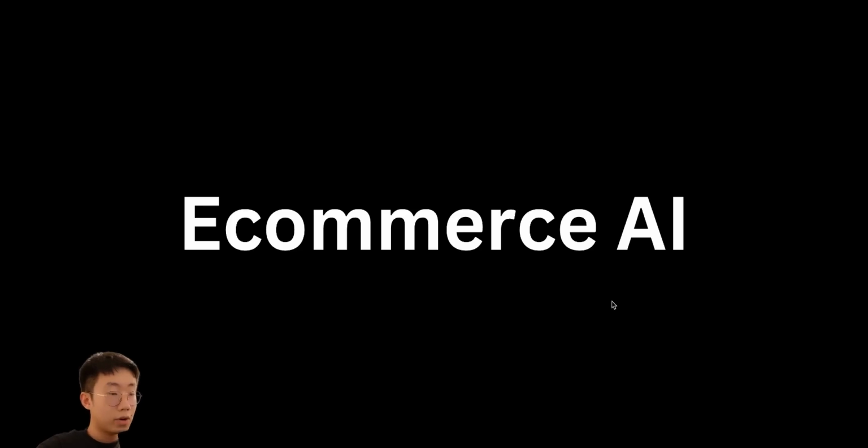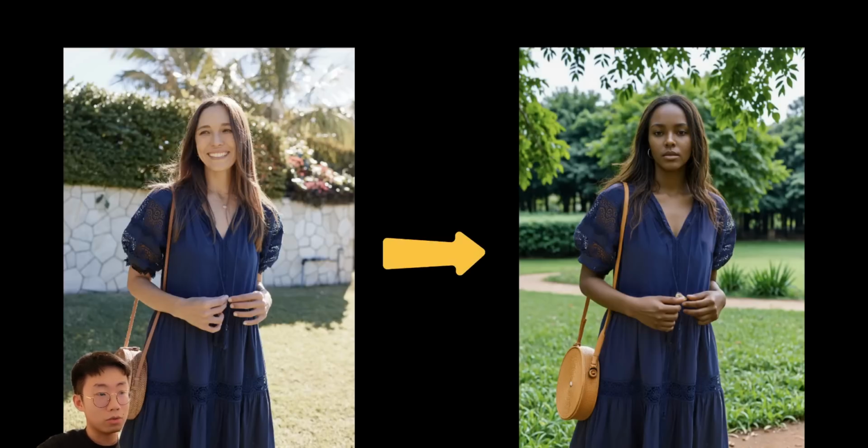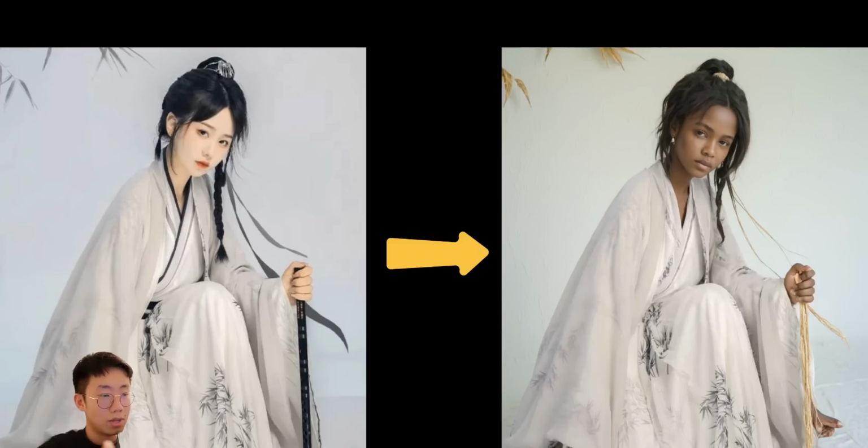Now since we've learned the basics of how to use ComfyUI, let's do a real world practice. One of the key use cases, when I talk to friends who are doing e-commerce in China but are going international, is that they want to have product shots with not Chinese but local people, like either Western, African, or Southeast Asian people. And if you hire a real person to do this product shot, it's going to cost a lot of money. So we'll build an AI model that can take the original image and transform people into different nationalities. So it can be useful for those e-commerce sellers that are trying to sell products in specific local markets.